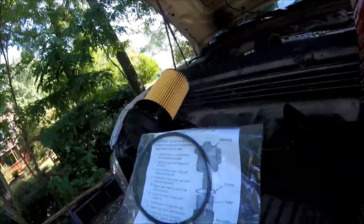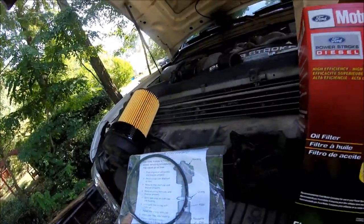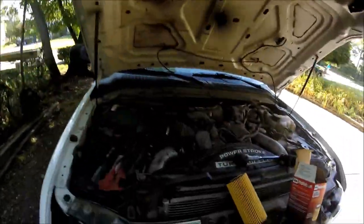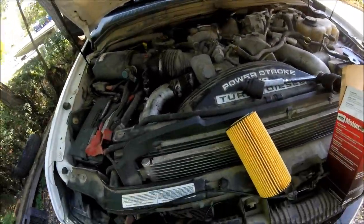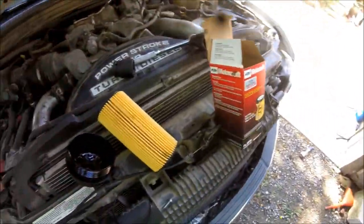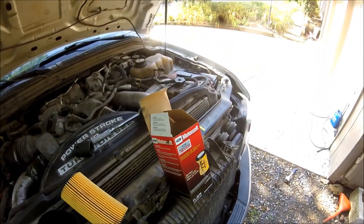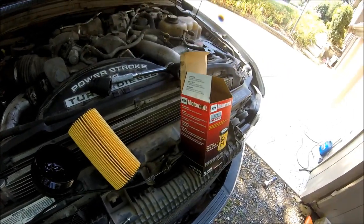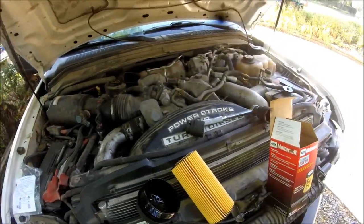There is an O-ring that needs to go on here first. Alright, I'm going to read the directions real quick and I'll get back. Alright, that O-ring is a one-time use. Where did I just put that? Oh, right here it is. I don't know why, but I've got to do what they say. I'm using all Motorcraft Ford brand. That's probably what was used on it before, considering I think all the work was done at the dealership.